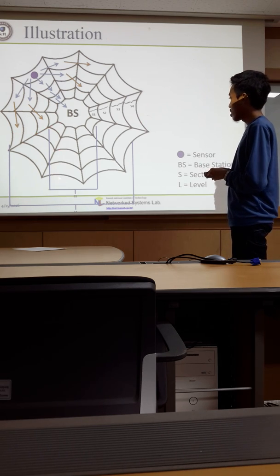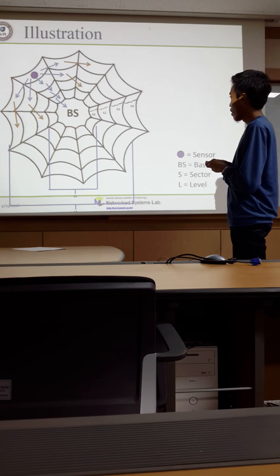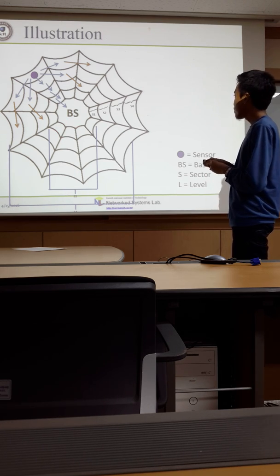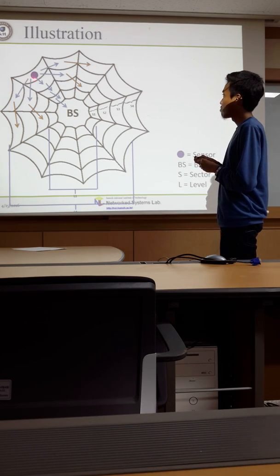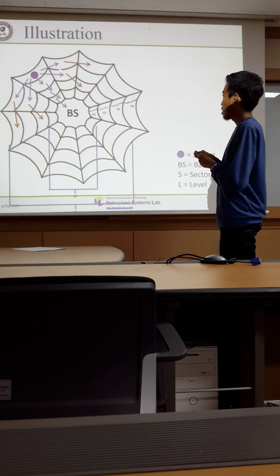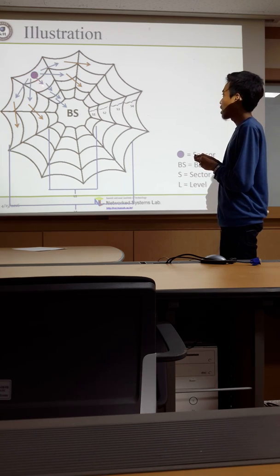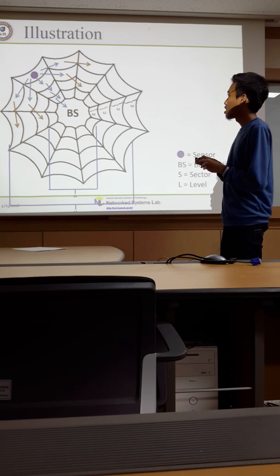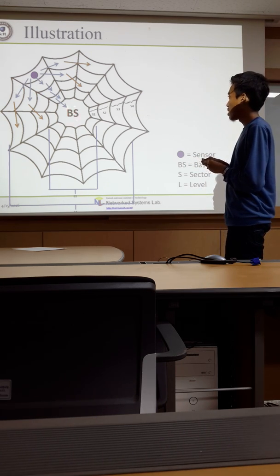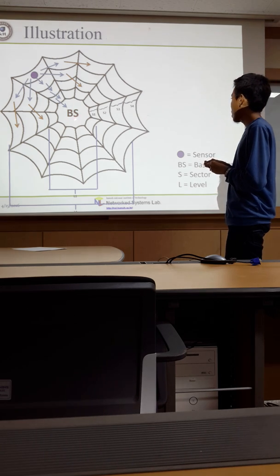And then you can see here also level 1, level 2, level 3, and level 4. So one sensor will be deployed in one sector or one field here, and the signal data will be transmitted only to the neighbor sector or the higher level, like this arrow and this arrow. And the signal will come into the base station, and this is the destination for the signal, the base station.